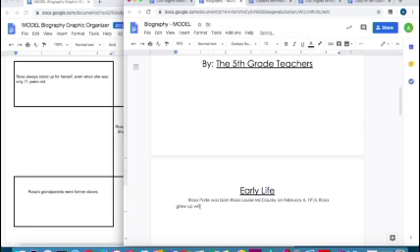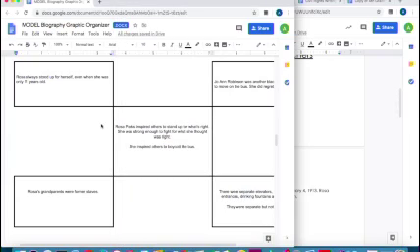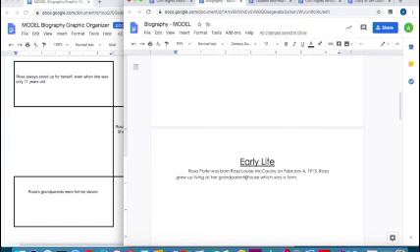Rosa grew up living at her grandparents' house, which was a farm. I'm going to keep going using my notes to write a little bit more. I'm going to put in things like she stood up for herself even when she was 11 years old. In my knowledge, since these are my notes, I remember that when she was 11 years old, a white boy pushed her, and she was mad and pushed the boy back. And I remember that the mother of the white boy said she can go to jail for doing something like that. So I'm going to continue to write about the different things that happen in her early life.